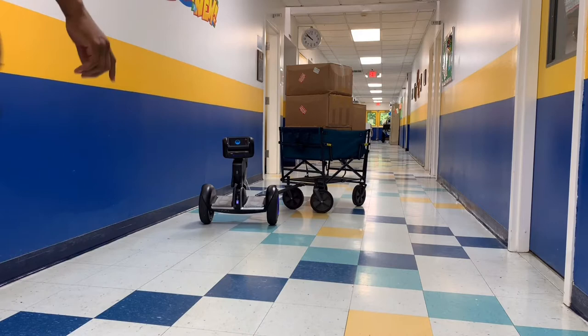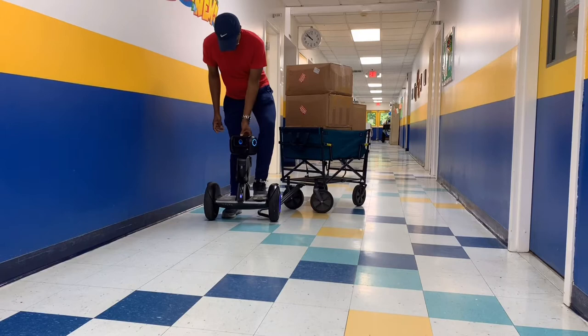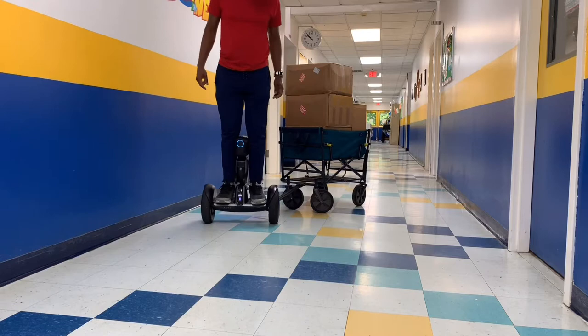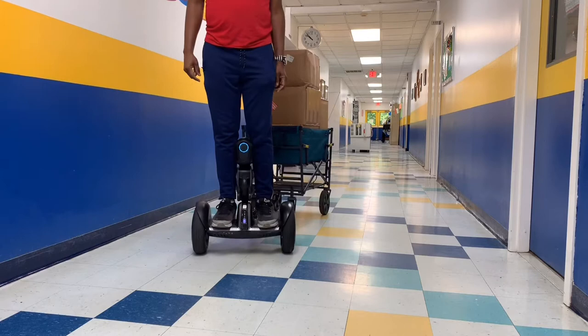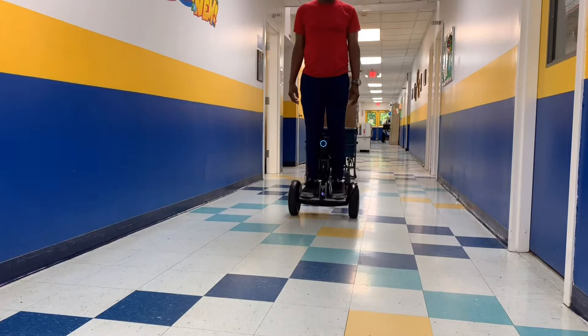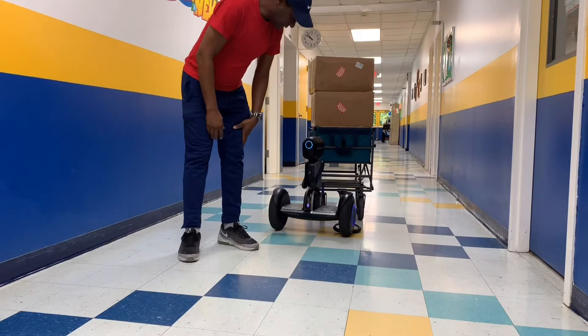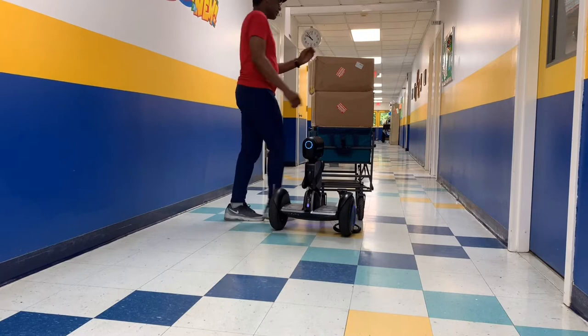So I'm going to see if it can work with me on top of it, because I'll be able to lean forward. Okay, so with me on top of it, no problem. When I'm on top of it, no problem, because I can lean forward some more and give it some more boost. So I'm going to take 25 pounds off, and let's see what that does.